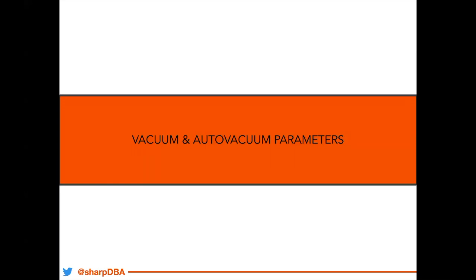I have made my life a little easier. You can set the autovacuum parameters for a specific table or a group of tables. What you want to look at in the documentation, and what I'm not going to talk about in this presentation because they're more or less the same, is your method of setting them, which is going to be different. You want to look up and adjust your storage options on your table definition.